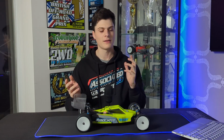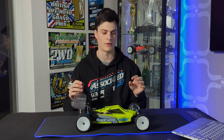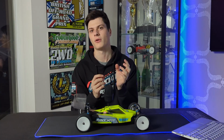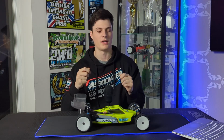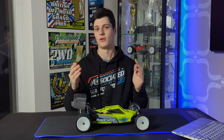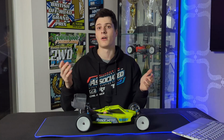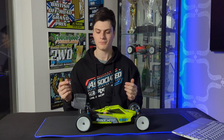So the next part is the shocks. The main things that we look out for with the shocks is pretty much just the X-rings that are in there. Once they've been in there for about a month, they seem to expand with the oil. And what that does is obviously just lock the shaft in there a little bit more, and it just makes the shock harder to move in and out. And obviously that's just not going to help the handling of your car. So pretty much every month we just change the X-rings in the shocks. So say it's in the summer, before every national, put new X-rings in the shocks. That's how we do it.